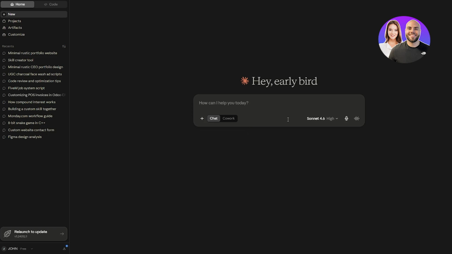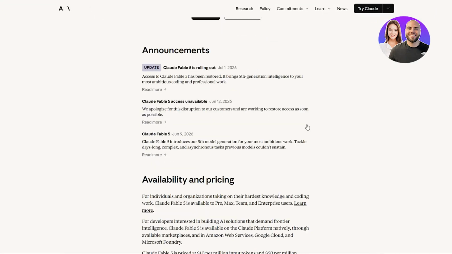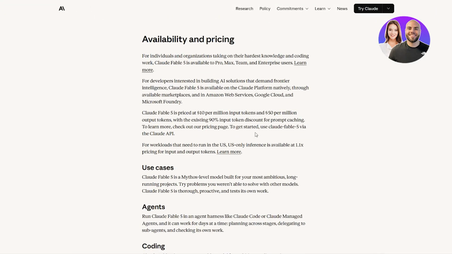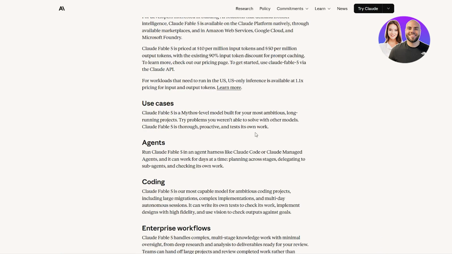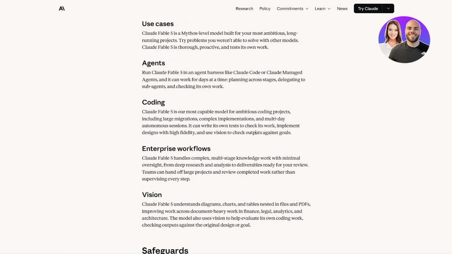And with Fable 5, this degradation point is noticeably further out. It holds its reasoning coherence longer, refers back to earlier established points more reliably, and produces a more consistent quality across a long, multi part output. Now, the practical applications for this are pretty specific. Long documented analysis and synthesis, complex multi step research tasks where earlier findings need to be correctly incorporated into later reasoning. You'll also get multi chapter writing projects and complex code bases.